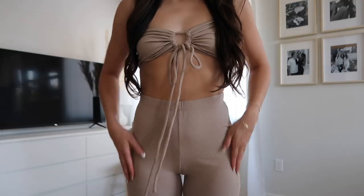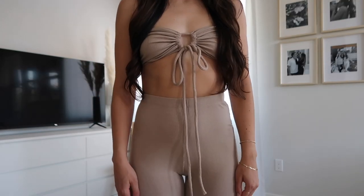It actually came as a set. I feel like this would be so cute if you were going on a picnic date, to the beach, or taking Instagram pictures. Matching sets are obviously the easiest way to look super put together — you already know it matches perfectly. And if you add a third piece over the top, you seriously look like you have it all together. These pants are so comfortable, I might even wear them to bed. I'm going to pair them with a black top. Princess Polly killed it with the material — even though it's summertime and they're pants, they're not too hot and not too thin either.